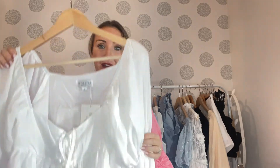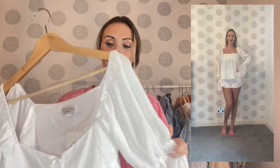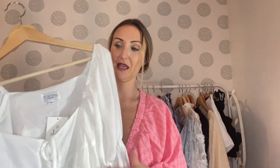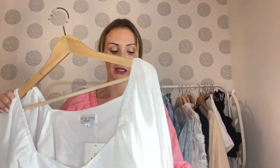This white top is another one that just wasn't a great fit on me. I did like the sleeves — the elasticated detail was really cute. I got this in a size four and it still felt far too big, but again the chest wasn't really big enough. So just the proportions all off again. The fabric of this one is quite nice though, so this is one of the pieces I would have really liked to have kept if it had fitted properly.